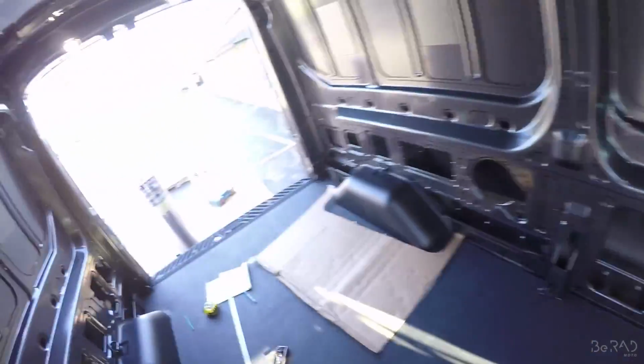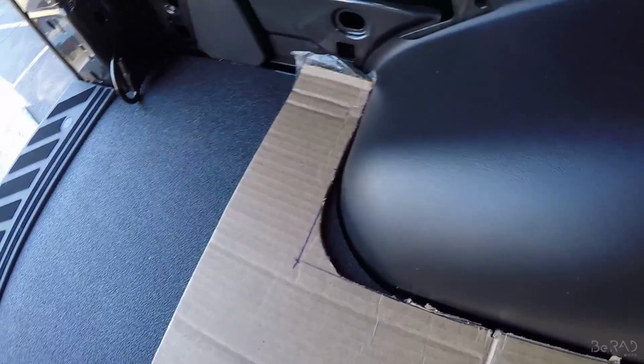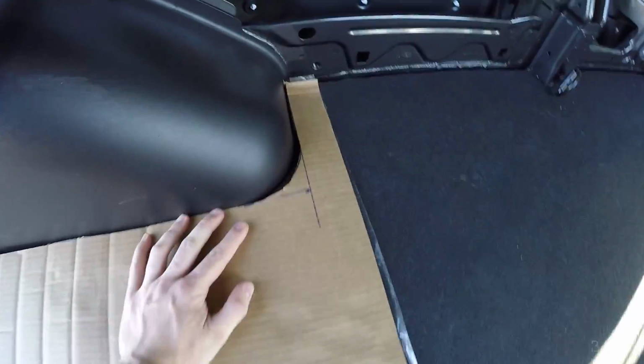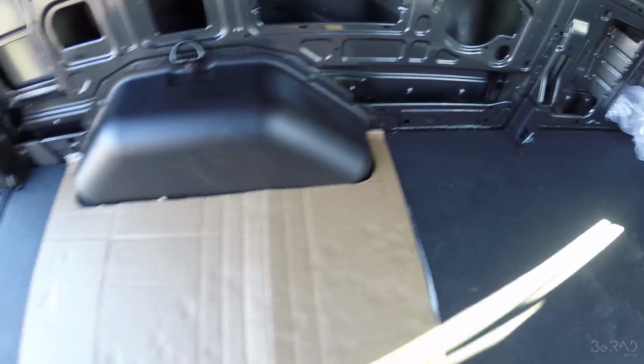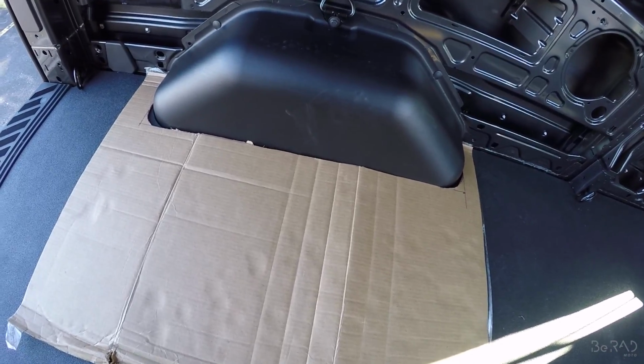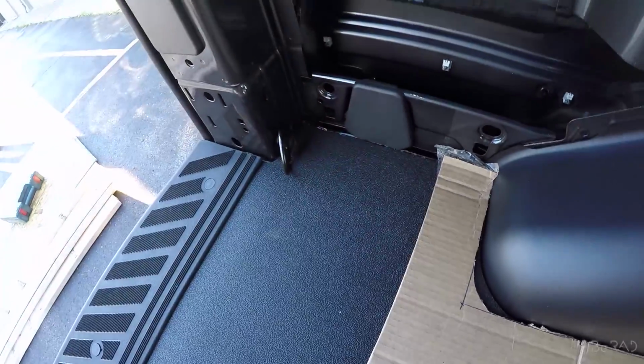So what I'm working on right now is just cutting out a little cardboard template so that it fits around my wheel wells. Looks like I can make those a little tighter. Sorry, didn't do too great of a job there. But anyway, width looks good. I'll use that later on as kind of a template on the OSB when I cut that out, and it should all fit up nicely.